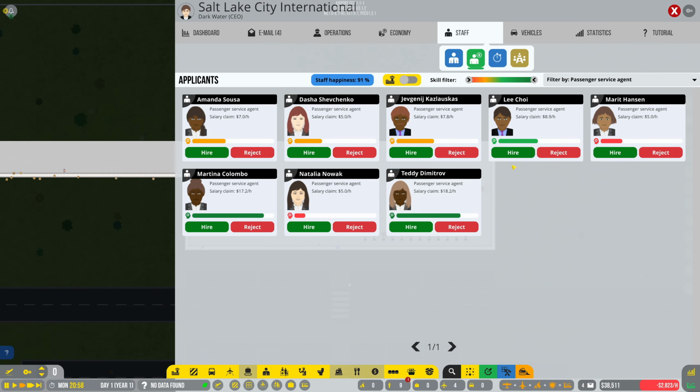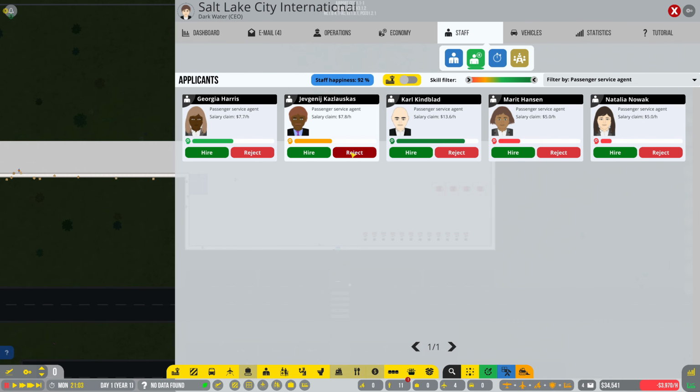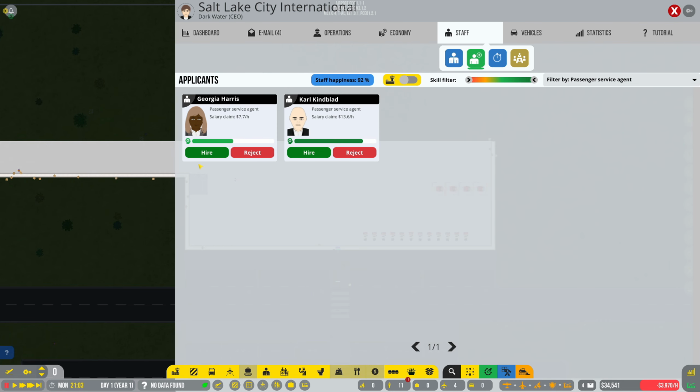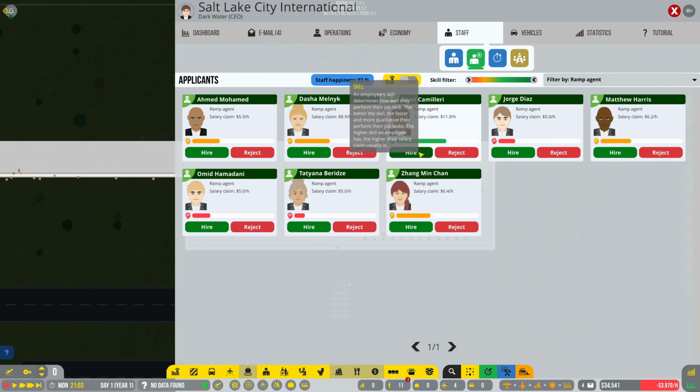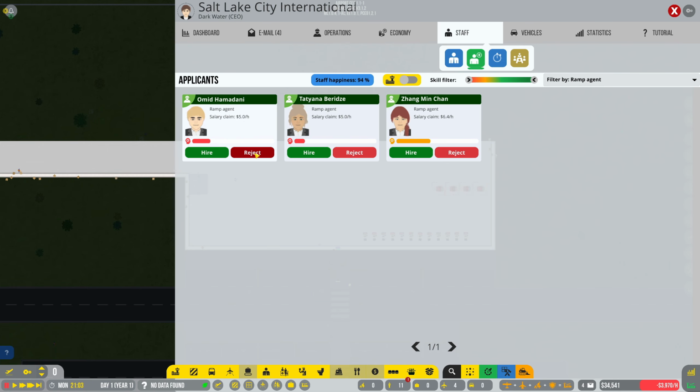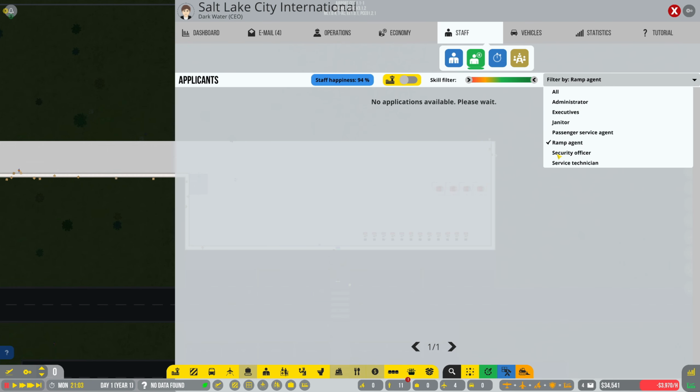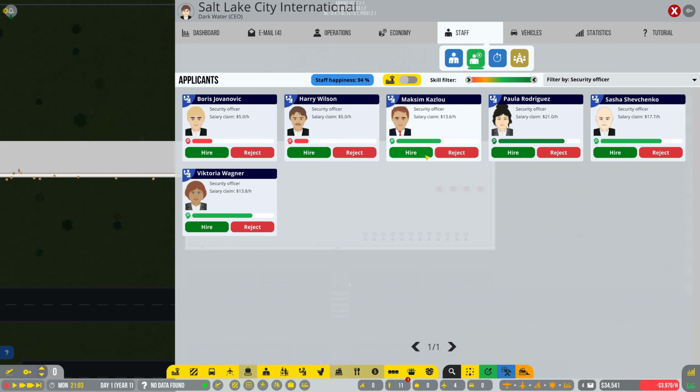I need to hire some staff. Passenger service agents probably are a good idea. Get rid of all you guys, and we need some ramp agents. Or we need a ramp agent. Fine. We need some security officers.